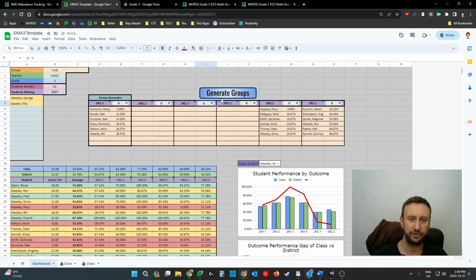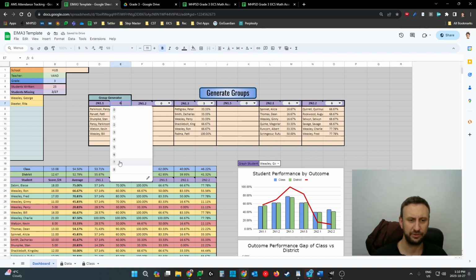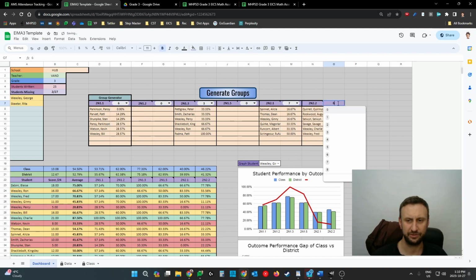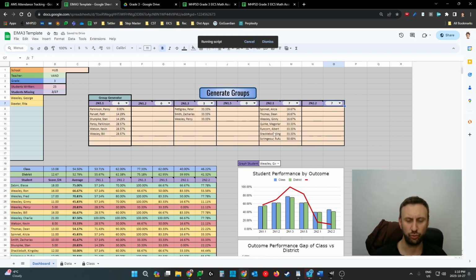You can play around with this. So for example, if I generate this, and I'll see if it works out the way I want to here, we can tell that Patil Padma is 100% here, so we don't really want her in 2N 1.3. And in fact, maybe I even want to kind of stop this student from being in here as well, the 66.7. So what I can do is just lower then that group to 3. And maybe I want to raise this group or this group a bit to 7 and 7. Okay, and then I can generate again in order to get better groupings for those students. So that looks a lot better.